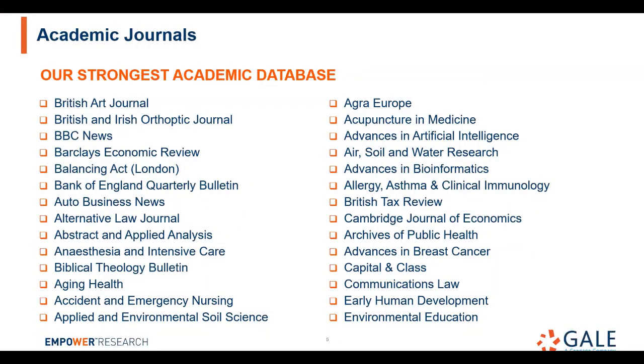If we look at the periodicals, I wanted to just, again, give you specifics on what's here. The academic journals are really our strongest. Academic content is one of our strongest databases. So I wanted to just really highlight the variety of different academic journals, peer-reviewed content that's here. This is by no means all-encompassing. I could not at all pull out everything that's there, but I wanted to just highlight the variety of content that you might find.